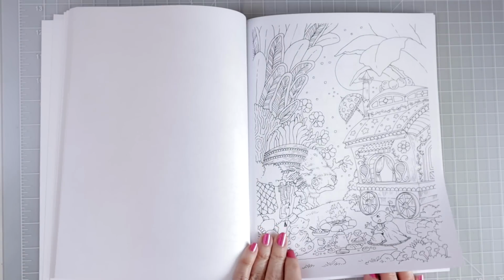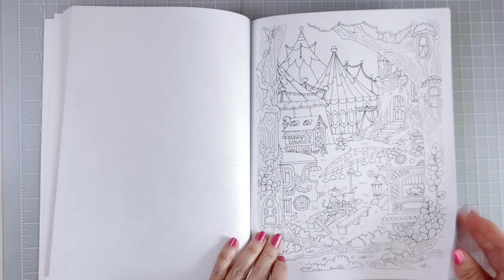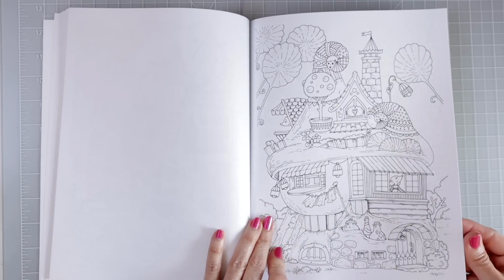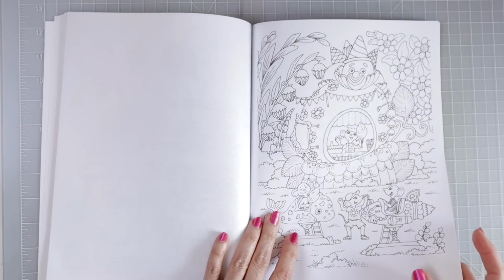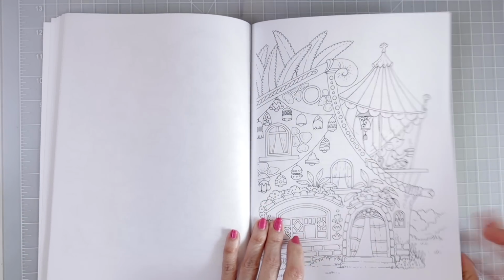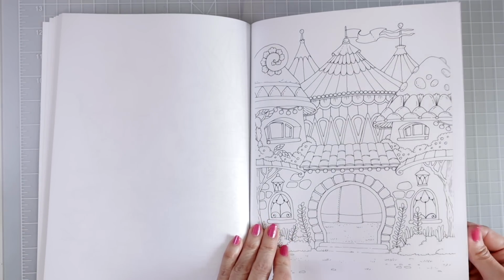I really, really do. And if you wanted to purchase the books on Amazon and print them on your own paper, you can surely do that as well. I just usually scan them into my computer, and then I crop them on the screen around the edges, and then I print them out. But even with the Amazon paper, you can still use other mediums if you wanted to. I would just put something behind the page, and you don't have to worry about the page behind getting messed up because they are all just single-sided pages.